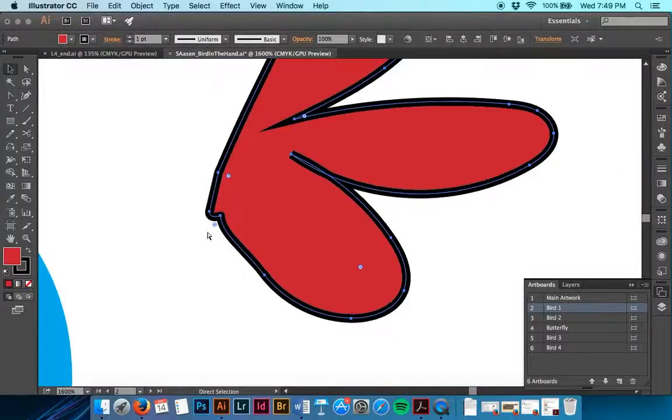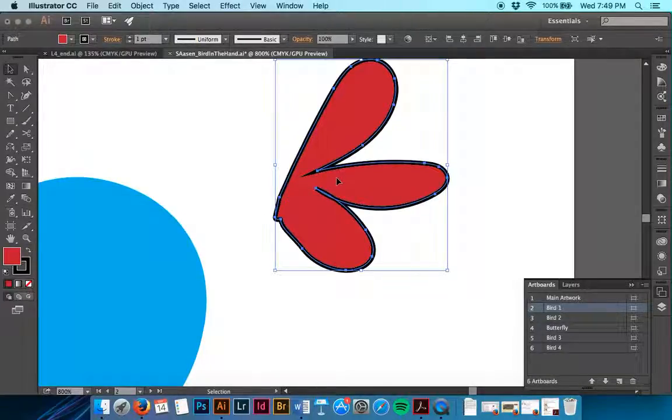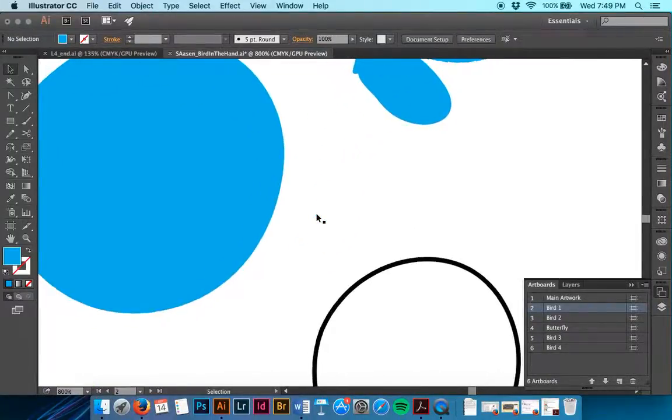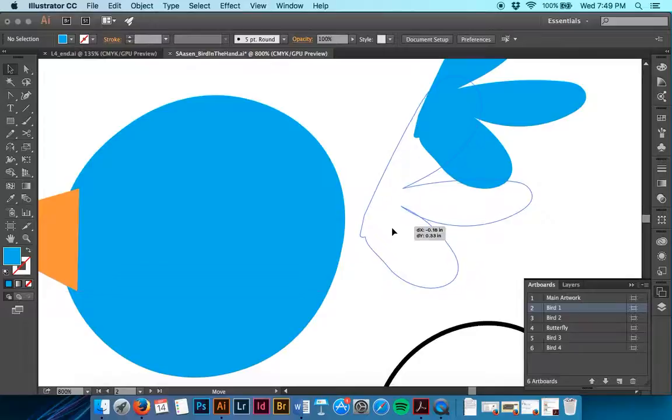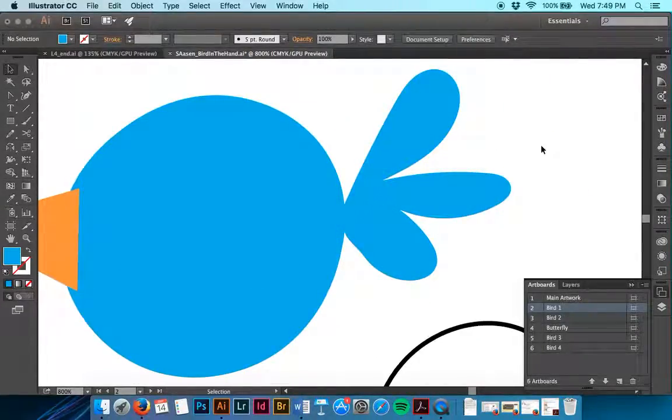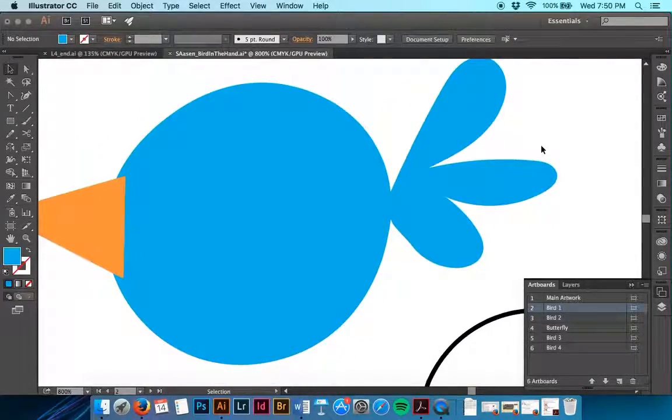We're kind of going to zoom in, Command C, and while this is selected, we're going to take the eyedropper tool to make this shape match this shape that we're just going to nest them together. So if you press I on your keyboard, click on the blue, and it completely matches, and this is just super helpful. And what we're going to do is move this onto the shape, and this is going to be the body of our bird. And we've already kind of played around with the scissors tool.